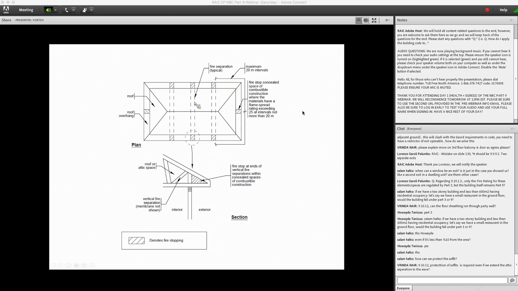So what do we mean? In plan view, we have this roof assembly here. We have fire separations, which are the hidden lines. So we fire stop the concealed space of combustible construction. That's assuming the concealed space has some combustible materials in there, and the flame spread of the combustible material in there exceeds 25. Then we fire block at intervals of 20 meters in the concealed space within the mansard or the gambrel roof.